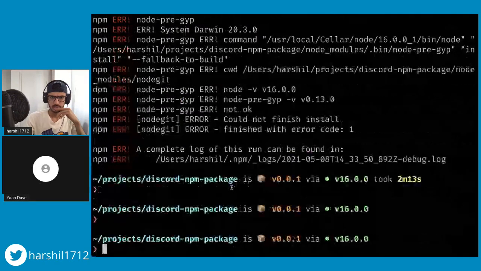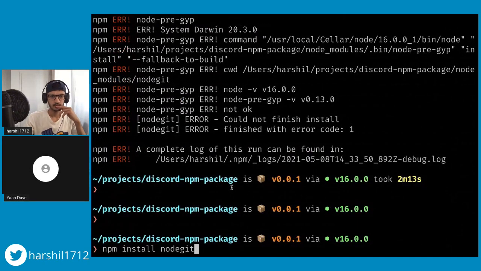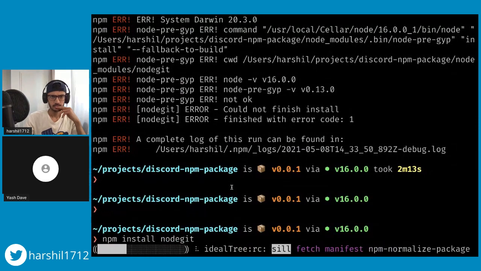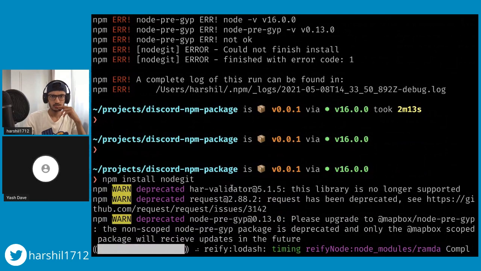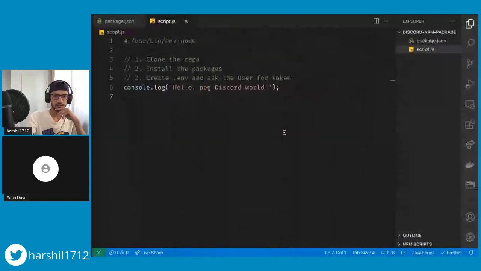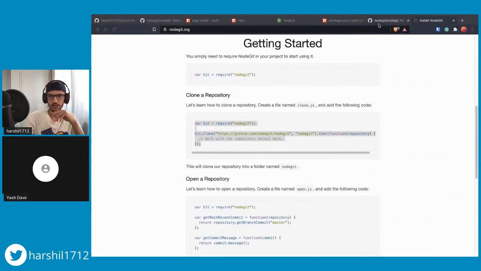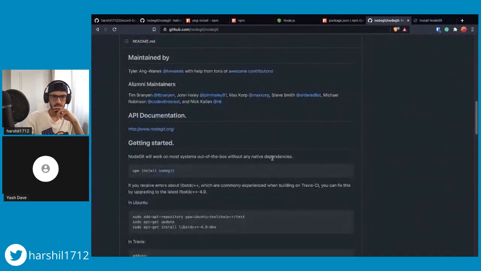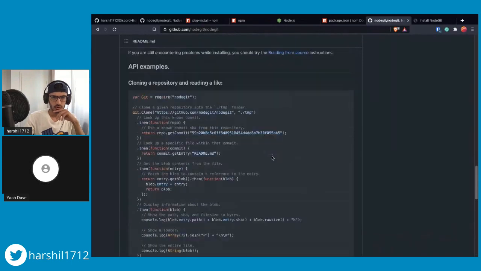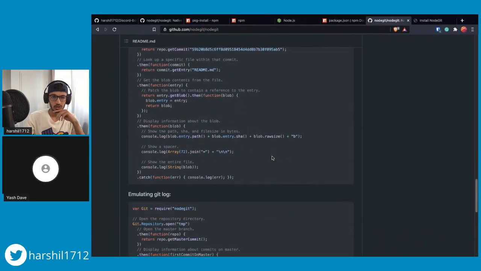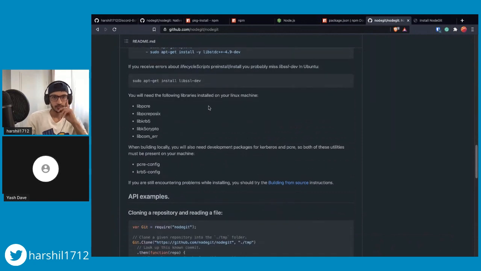Not sure why it's sticking. All right, I'm gonna try to install it once again. Let's see the errors. The repo actually mentions some things you have to do if we get an error. In the meantime, let's see the errors, and let's hope we don't get them again. In the API documentation, just up there, there are some libraries you want to update. It's on a Linux machine, and these are some things that you would want.